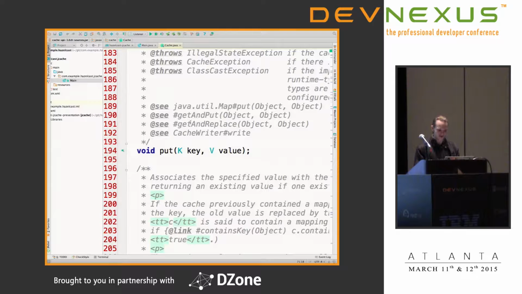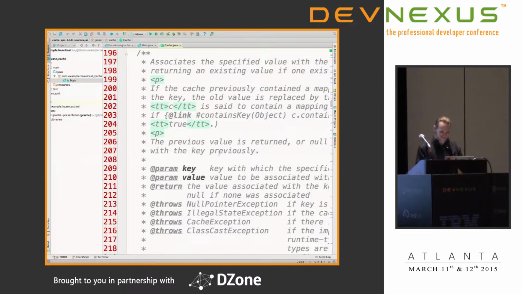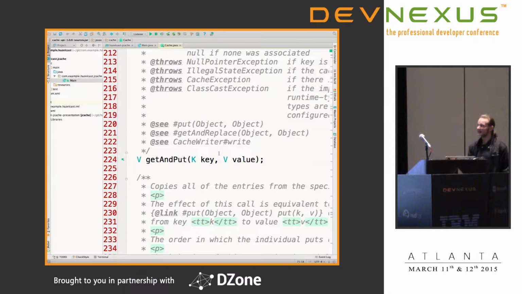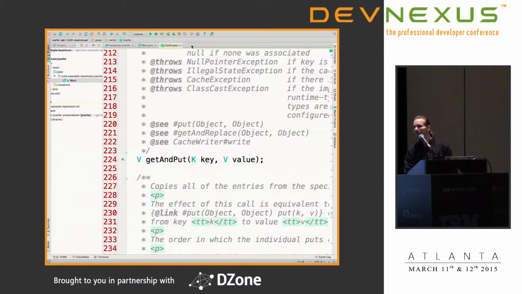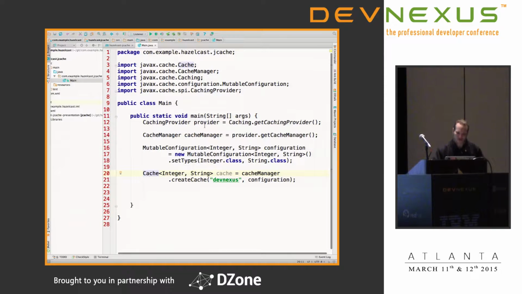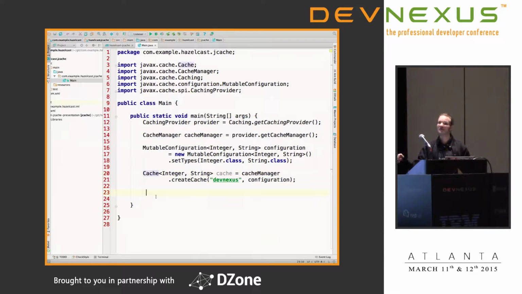By the way, whenever there's a question, just interrupt me. But you have get and put. So if there's a likely chance you want to use this old value, just explicitly ask for it. I'm familiar with Hazelcast with eviction. Where does the eviction policy map into JCache? Let's put that in the next example. It wasn't planned, but we can do that. To give a short answer, JCache has its own eviction policies, we will see that in a bit.